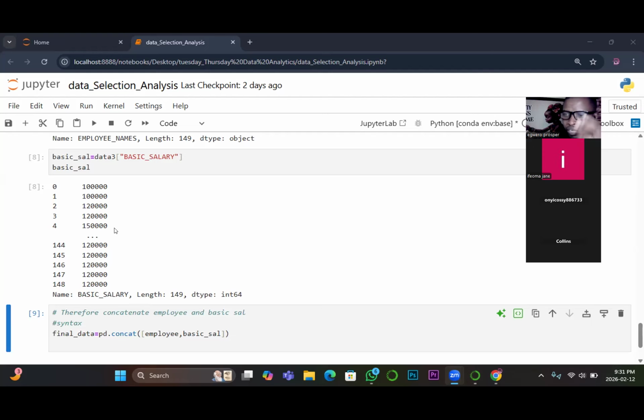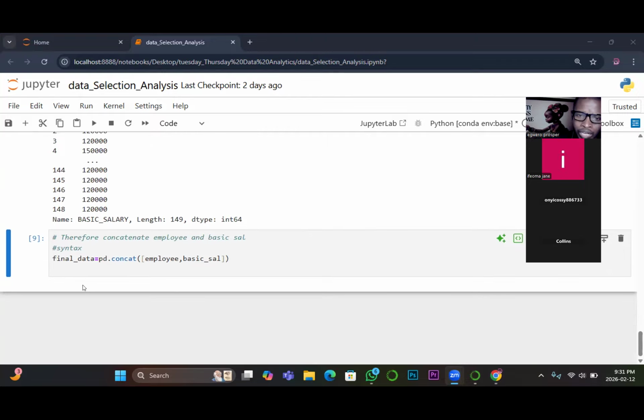Sub-extracted data or values from the main data. Now we can proceed with the concatenation. This is what I was about to execute in that class. So if you look at it here, therefore, concatenate. This is the third, I believe, out of the tasks that we mentioned at the top. This was the final one.